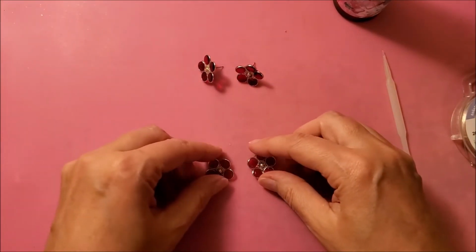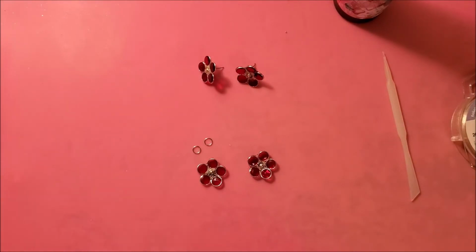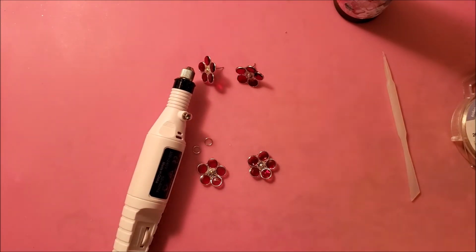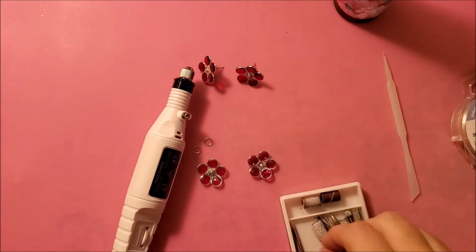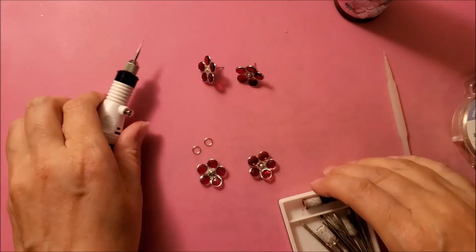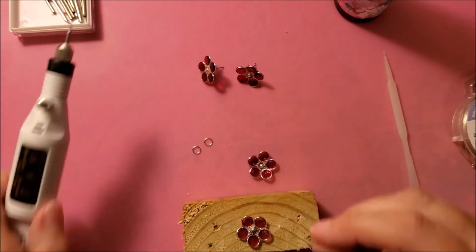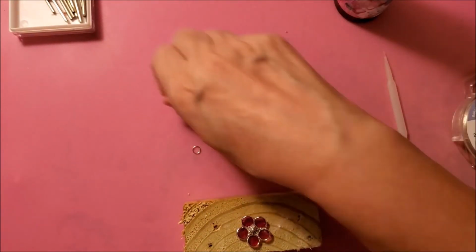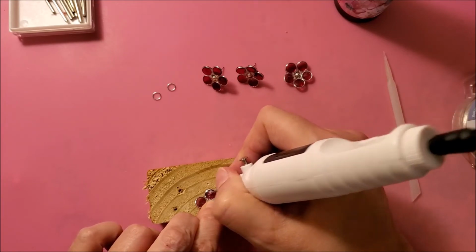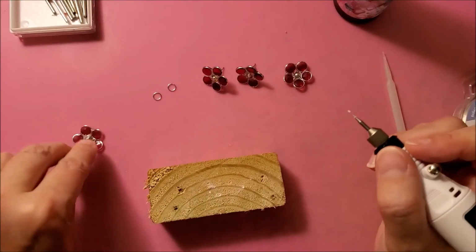For this step, you're going to need your other 2 flowers and your 6mm jump rings. You will also need a drill and you're going to need a small drill bit, and this is to drill a hole into the flower. I just have a little block of wood here so I don't harm my fingers. And I'm just going to drill the hole through one of the petals. And I'm going to do it on each one.